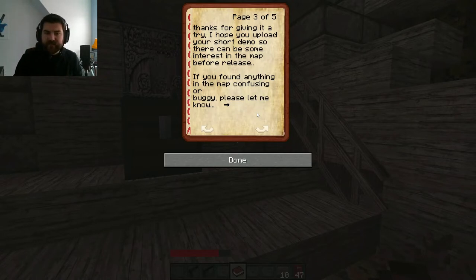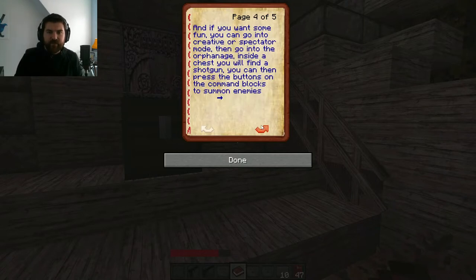So, some interest in the map before it releases. If you found anything in the map confusing or buggy, please let me know. And if you want some fun, you can go into creative mode and then go into the orphanage, and inside the chest, you'll find a shotgun.